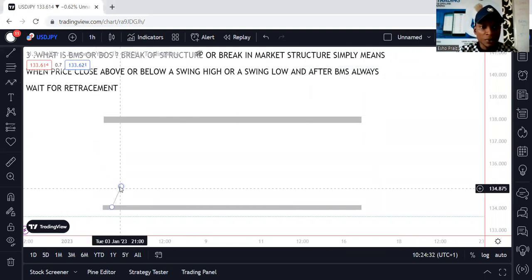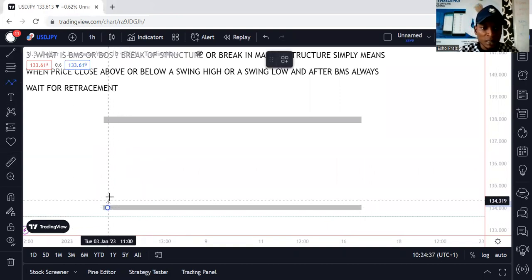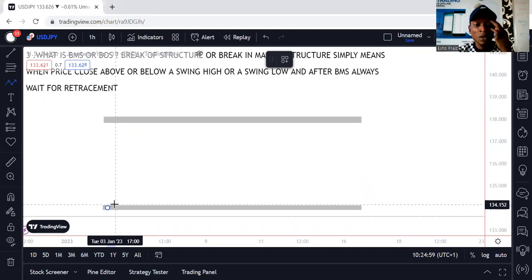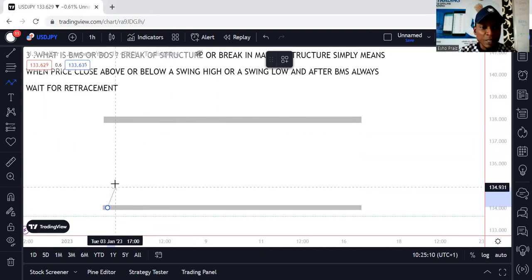Okay, so we have expansion. This is what we call expansion. Understand? When the forex market wants to move, let's assume the market is moving in an uptrend market. The market will breathe out. That breathing out is what we call expansion. The market will push. Now, what they are trying to say is that this market is pushing towards a direction, towards a supply level, towards a resistance level. Understand? So we have expansion.